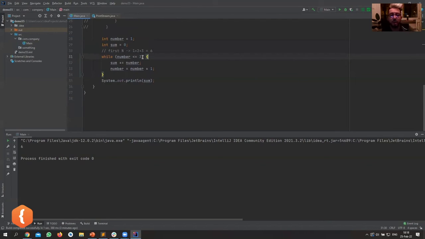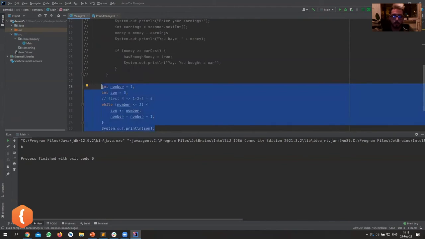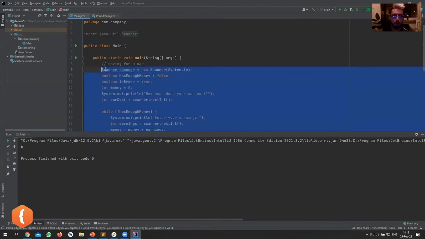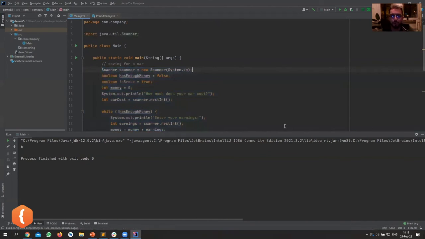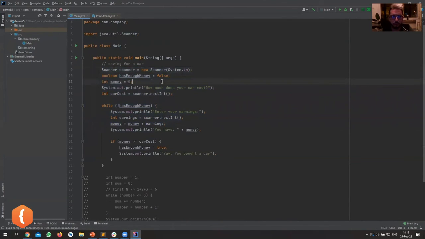Okay, so now let's move on to another example. I'll comment this out because you guys want to later have the code. So let me just go back to my more complex example that I jumped to too quickly, probably. Okay, so let's get rid of everything that we don't need. Okay, so let me reiterate this. So we're starting out with no money and our Boolean variable is false. It's called has enough money and it's false.